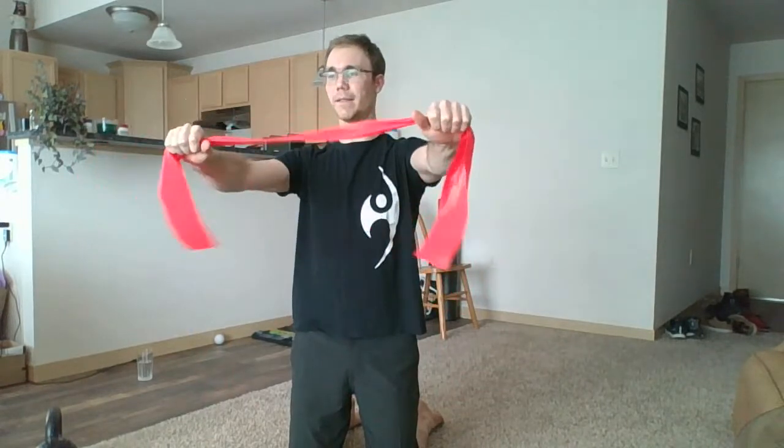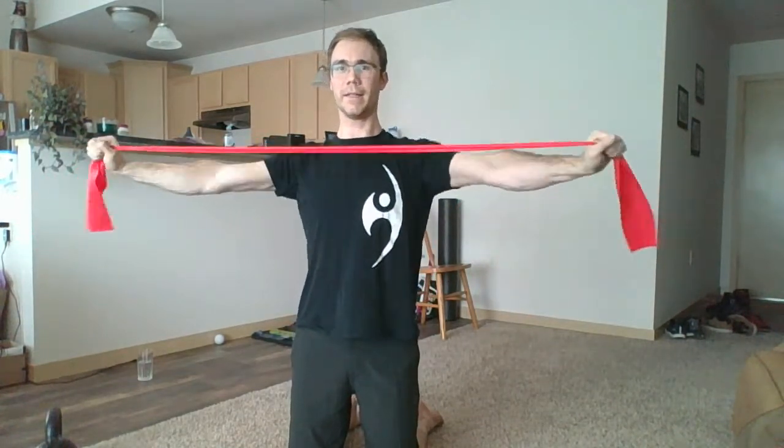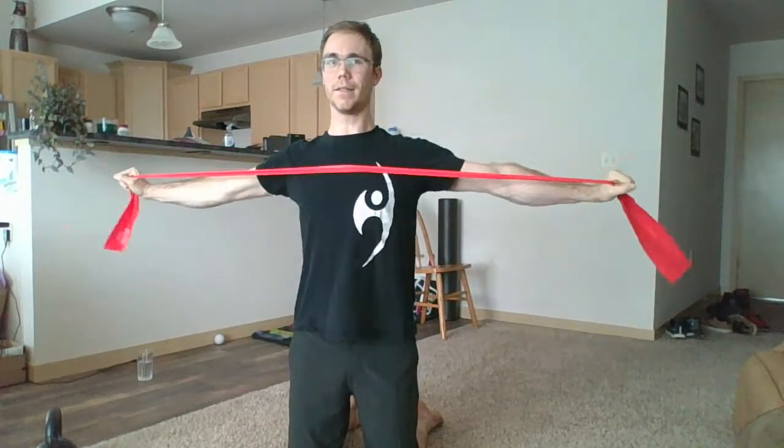We're going to switch our grip. Now our hands are going to be face down, palm down, but making a nice hard fist. Again, if you don't have the band, that's okay. We're moving in this direction, splitting our fists apart. I want you to focus on tensing all the muscles in your shoulders and arms and squeezing real hard to pull those shoulder blades in your back together. So we're going to do it now. Ready? And go, 1. Oops, this band is a little too tight. 2, 3, 4, 5, 6, 7, 8, 9, and 10.